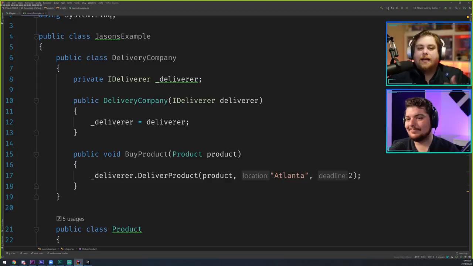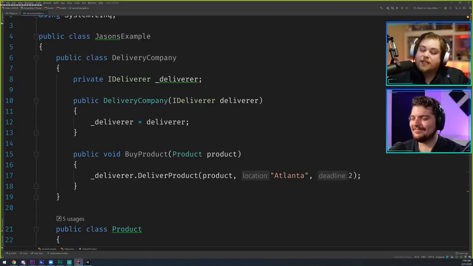That could be your friend making you a curry. That could be ordering from a takeaway service. That could be having a sandwich in your lunchbox. Conceptually, your contract is food on table. I eat food. I don't care where it came from or what happened. And so anytime you can extract out that concept, you'll give yourself the freedom to do a lot more things.